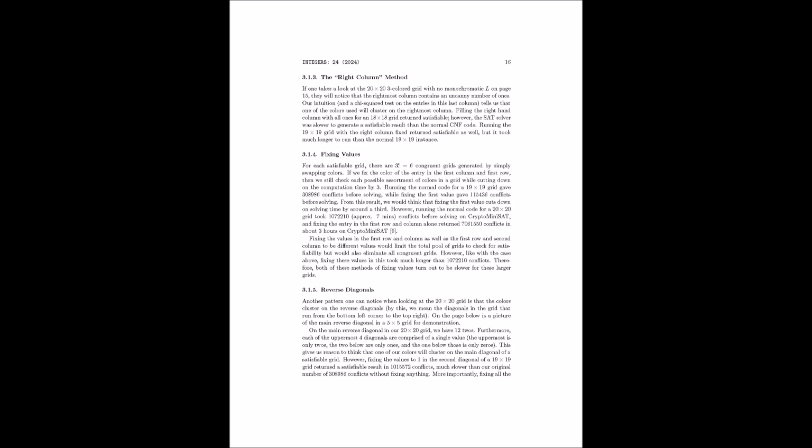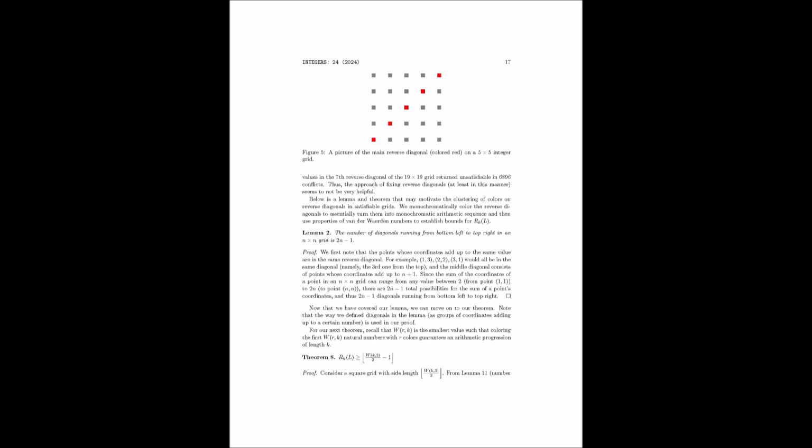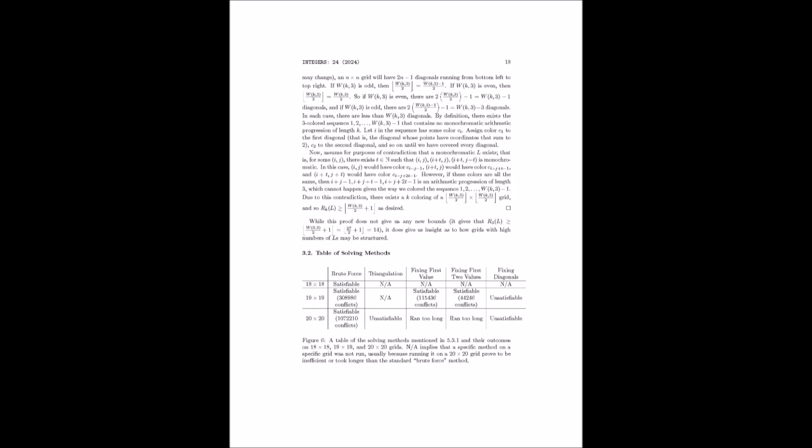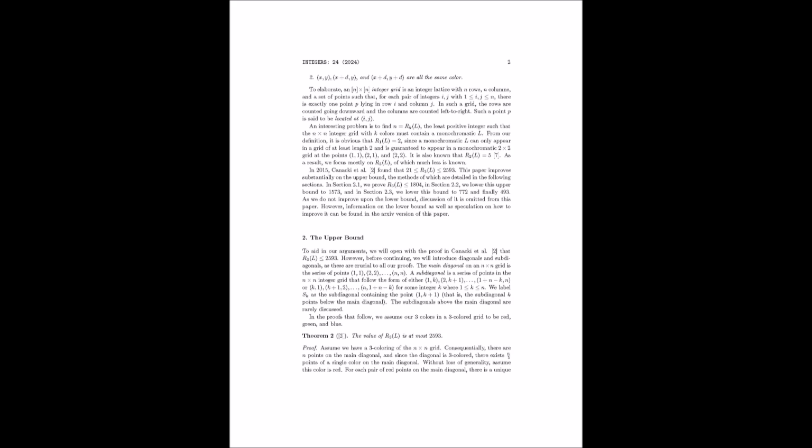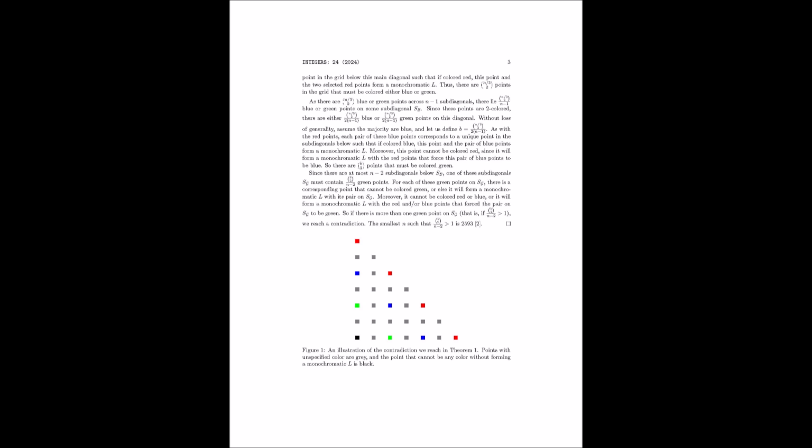And that's where the connection to van der Waerden numbers comes in. Precisely. By connecting those reverse diagonals to arithmetic progressions, the researchers could tap into the insights provided by van der Waerden's theorem to gain a deeper understanding of the L problem. It's like they found a hidden bridge between these two seemingly disparate areas of mathematics, a bridge that allows them to leverage knowledge from one domain to shed light on another. This is absolutely fascinating. It's incredible how even a problem as seemingly straightforward as coloring squares on a grid can lead to such deep and unexpected connections across different mathematical concepts. It really highlights the interconnected nature of mathematics, how seemingly unrelated concepts can converge in unexpected and beautiful ways.